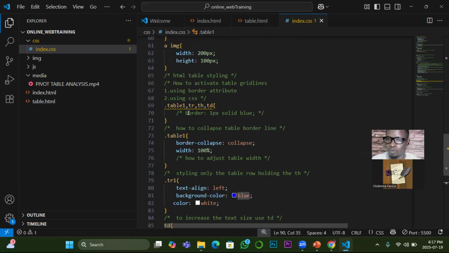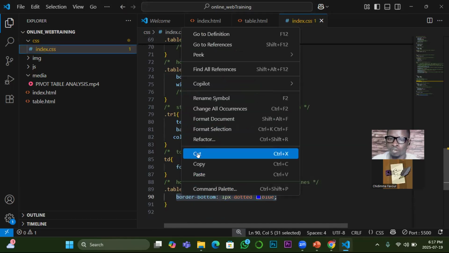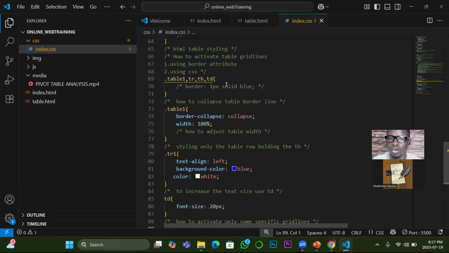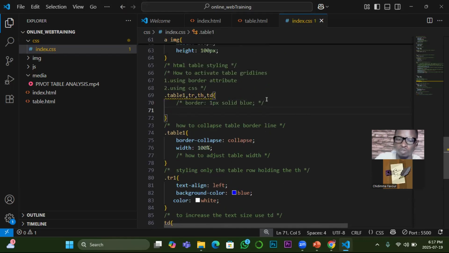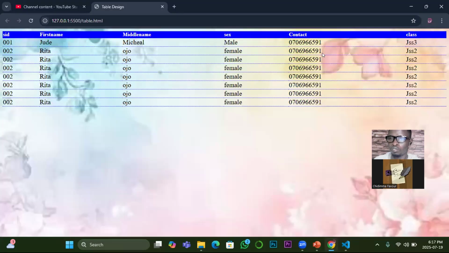What I'm saying is that this particular code that I wrote here, I'm not supposed to even bring in another selector. So in that very place where I disabled that one, I will have activated it there so as to affect all those selectors. Because when I called only table, you notice that it affected only the table. But meanwhile, I want it to affect the table, the TR, the TH, the TD. So if I go back to the front end now, you see I have it. And I changed the line type from solid to dotted line. Is that clear?